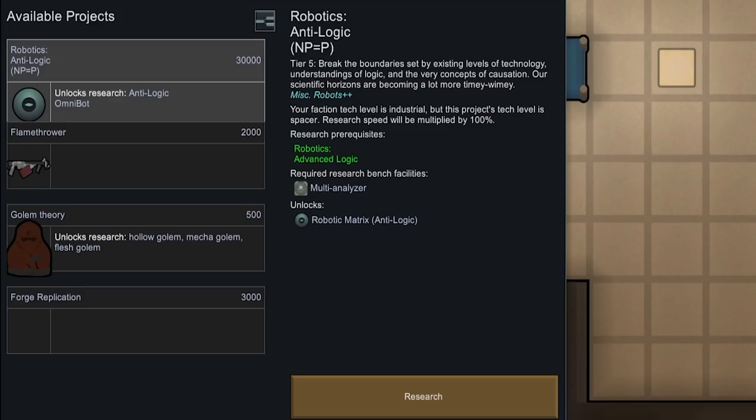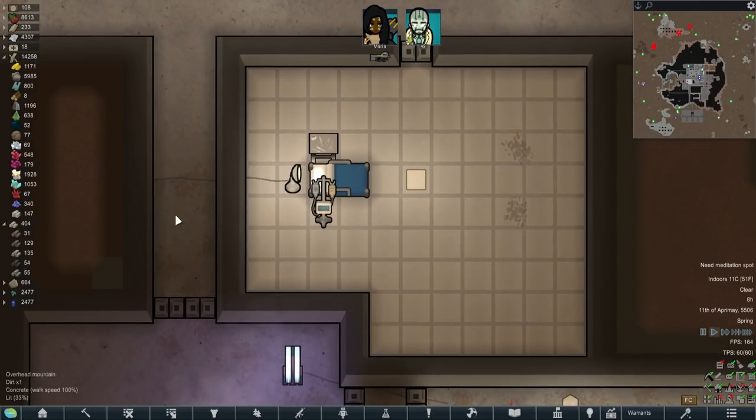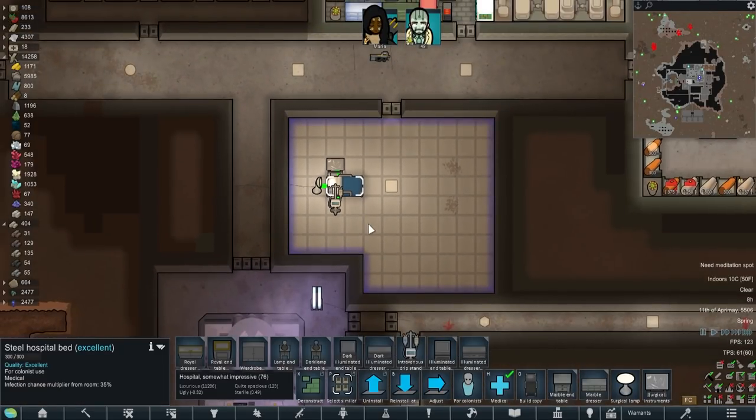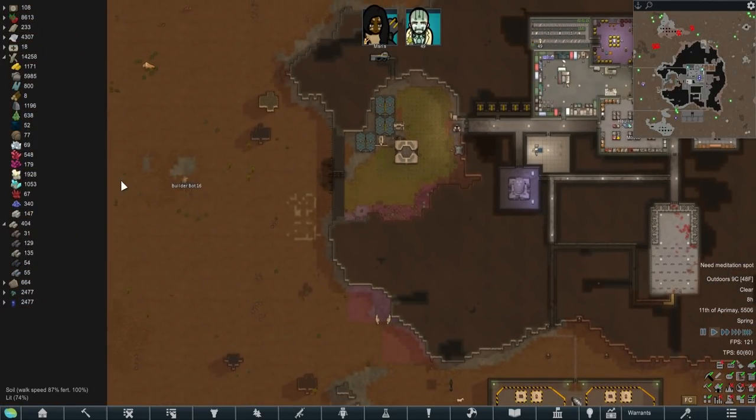Then we need another research after that to make the omnibots, which are good at everything and can do everything. So we can get rid of all these individual hauling bots and builder bots or whatever else. But a hospital. We haven't got any silver left, but I've built a hospital, so we got that going for us. Not having any traders is making this way harder than it needs to be.